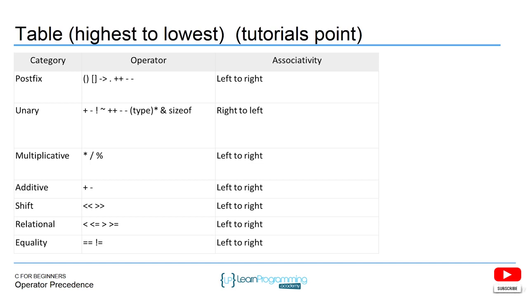But you have the brackets, and then you have postfix operators. We haven't talked about pointer stuff, which is this dash greater than. Won't worry about that for now. But we do know now about plus plus and minus minus, which are postfix. Those have the highest precedence. Unary operators, things like the plus, minus, the exclamation point for not, the tilde for the bitwise, the plus plus and the minus minus. The casting operator is referred to as a unary operator because it only has one operand. The asterisk is the pointer operator, the ampersand is the address-of, and sizeof. Those have the next highest precedence.